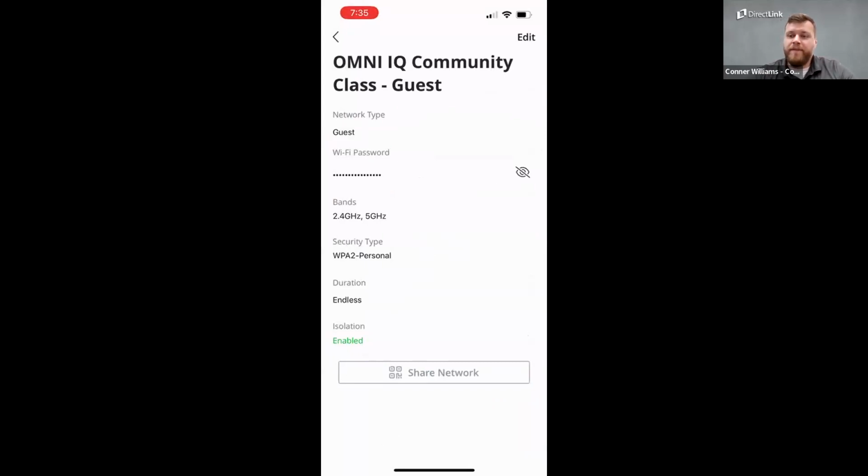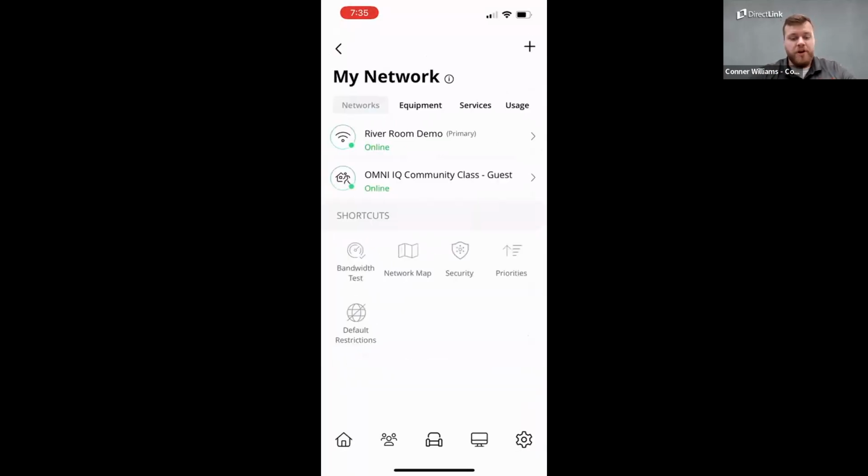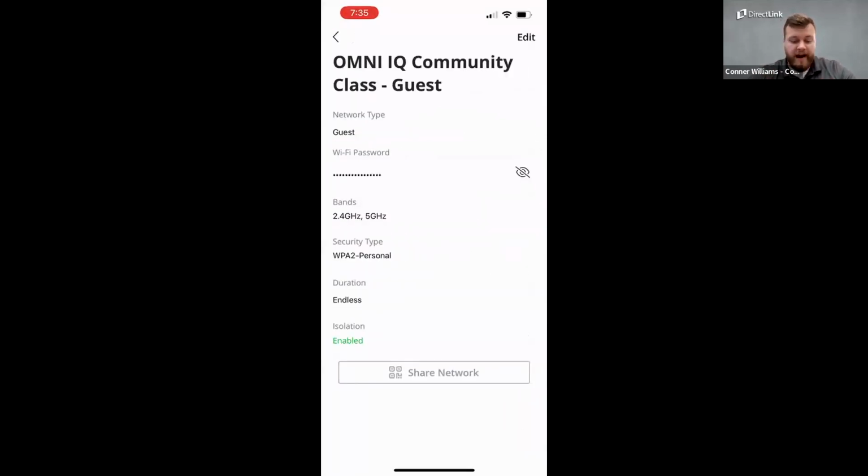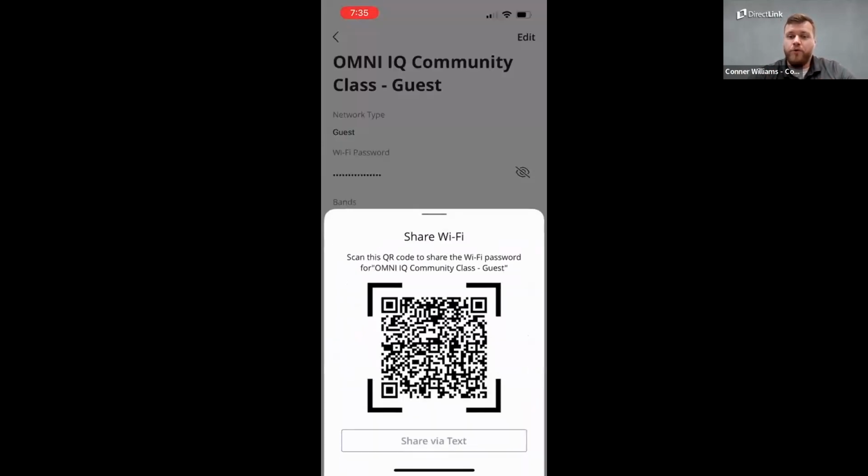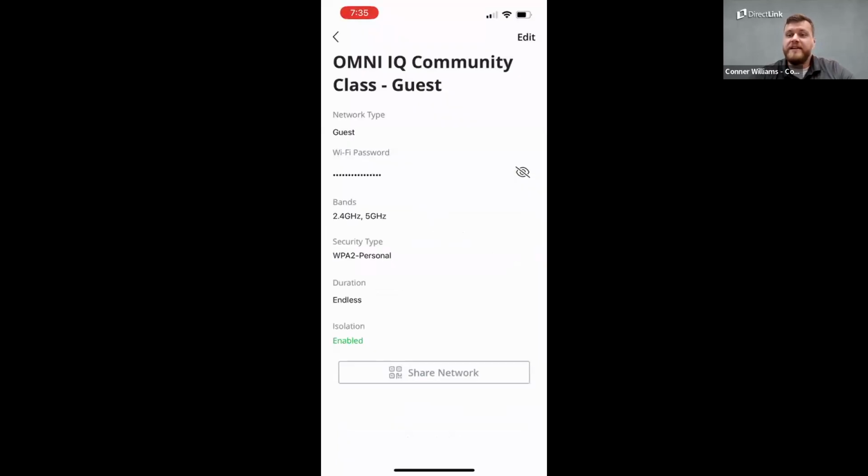And a really nice thing about this, what you can do is you see here at the bottom, I can share this network. So whether you're using a guest network or your primary one, just as an example, let's say I want to share this guest network. I can press this share button down here, and this actually brings a QR code up right on my phone so somebody else can scan that code with their device and get connected to that Wi-Fi network. And you can see that I can also share the details of that network via a text message as well. So it makes it really easy to connect to a separate network here.